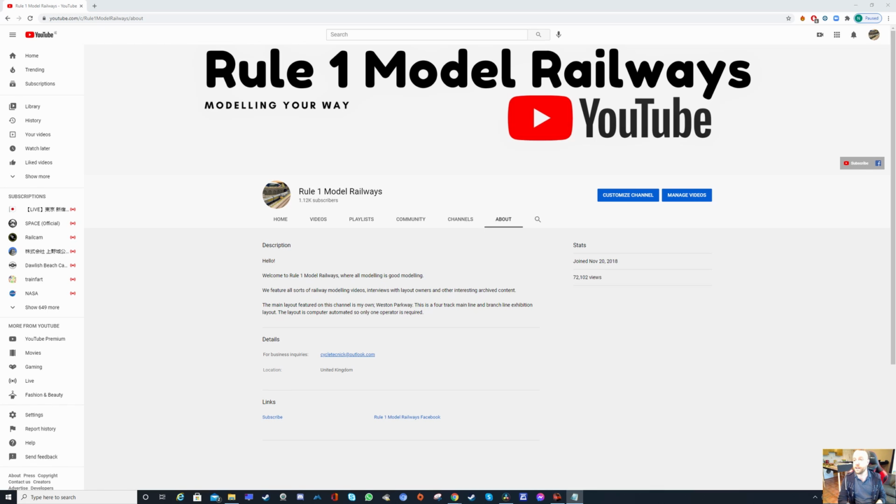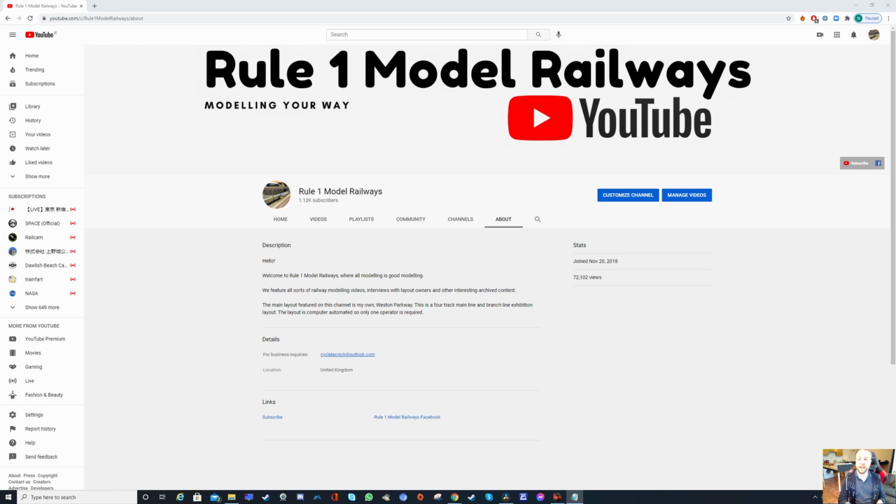of the layout. First of all, we'll talk about the locos. So the computer will be sending speed commands to the loco through the command station and through the track. Obviously the loco receives those and reacts accordingly. The computer software also sends point instructions to the DCC accessory decoders, which set the points to create routes for trains to run.